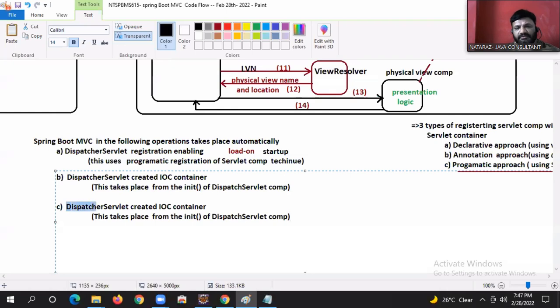See, guys. Handler mapping component configuration. Yes, guys.